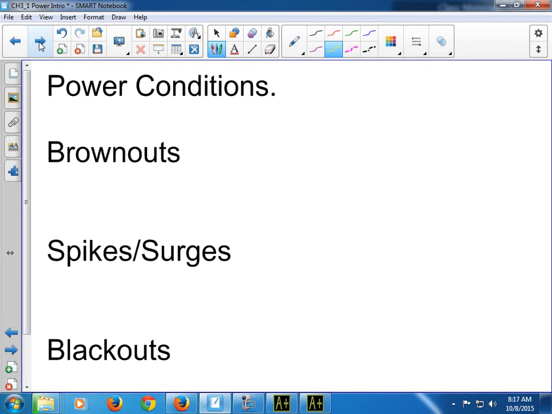So in general terms, a brownout is when power, that voltage lowers but does not go to zero, okay? So if this is our AC, well, I'll use DC as an example since it's easier to draw. If this is our DC voltage and we'll say it's 110, and then all of a sudden it drops to 100, and then later comes back up, that is a brownout, okay? There's no specific amount of voltage that describes a brownout. It's just a decrease in voltage, okay?